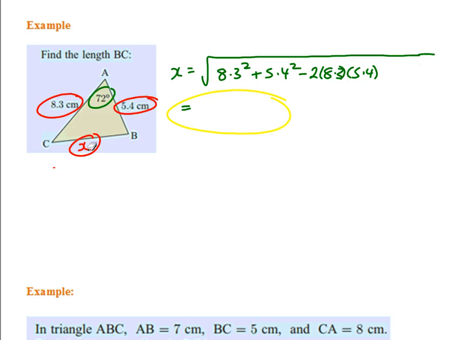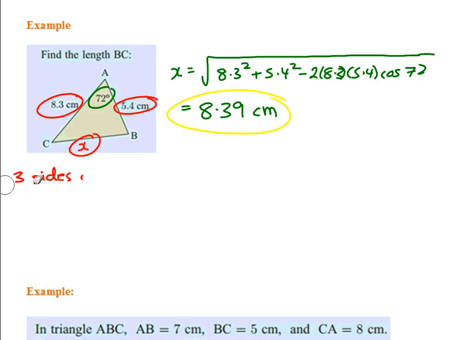Cos of the angle opposite the X. So cos 72. This goes beautifully into your calculator. Use brackets for multiply, that kind of thing. Feel free to pause, try practicing doing this, and see if you get the same answer as me. To 3 sig figs, we should get 8.39. It's a length, and our units are centimeters.